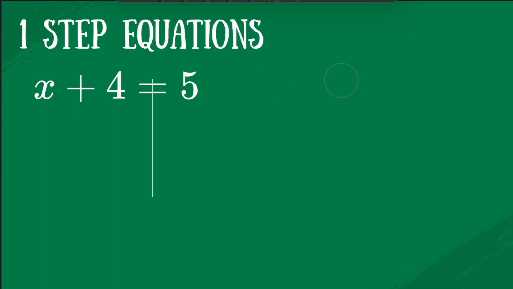But as we get further into math, we're going to start looking at more complicated equations. So there's actually an easier way to solve this. We're going to use something called inverse operations. And that's exactly what you think it is. We're going to do the inverse of whatever operation is being done to x, because the idea is that we want to get x by itself to know what number x could be. And you'll see what I mean in a second.